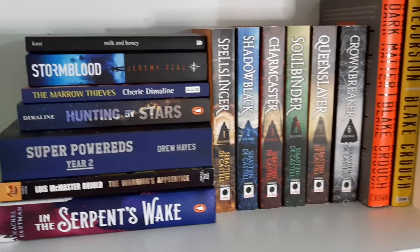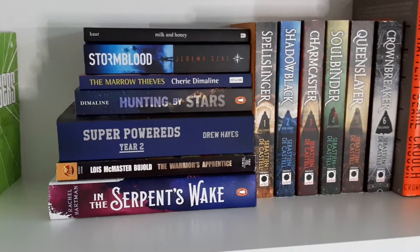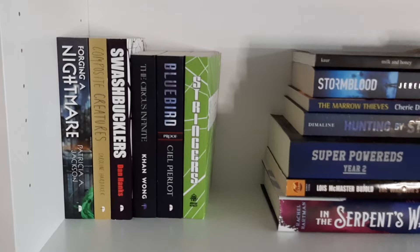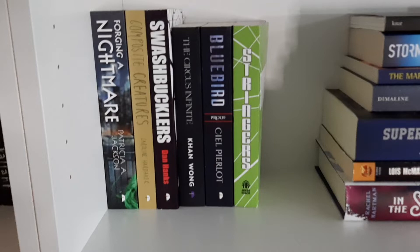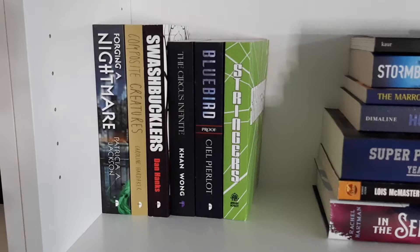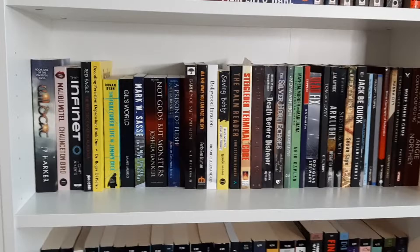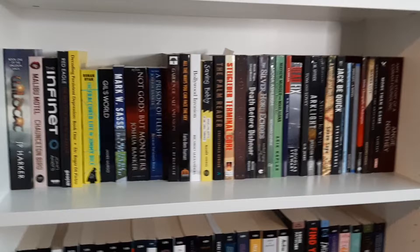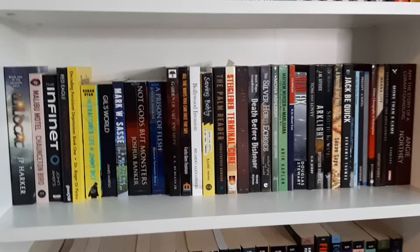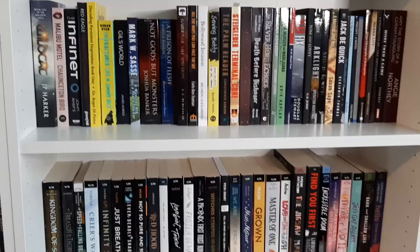Moving further down: I've got the Sebastian de Castile series, then Blake Crouch, and then some randomly placed books. This is my little section of Angry Robot books — a publisher I've recently discovered and adore. I love all their covers and the great-sounding books they're putting out, so I've started a dedicated section for them. Then moving down, this shelf is the remainder of books I have to read for my blog — books sent to me by authors to read and review. It's a little intimidating, but I started with three full shelves of author-sent books, so one shelf left shows I've been putting in the work.